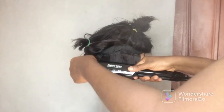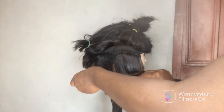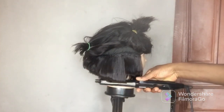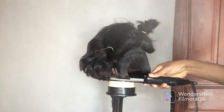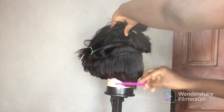So that is the secret way of achieving that curvy bob shape, because a lot of people make this mistake. They don't know how to go about it. So this is how you will do it. You straighten it from the beginning, then when you get to the tip of the hair, you leave it for 2 minutes or 3 minutes if possible, holding the straightener very tight before you release your hand, and you will get that bob curvy shape that you desire.